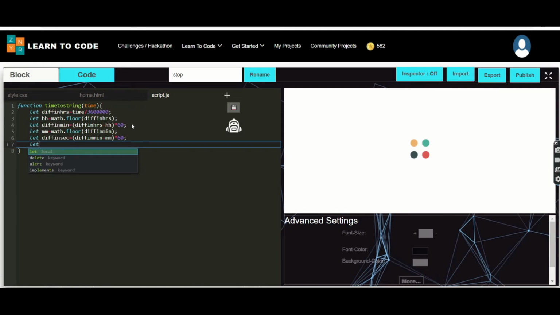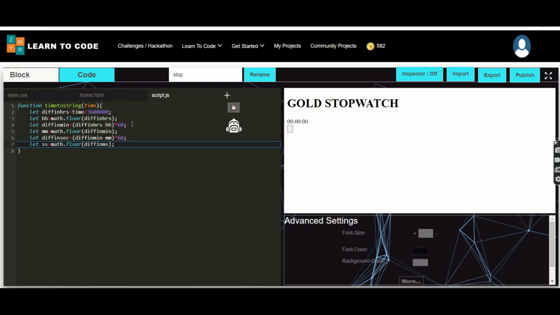Next for the seconds variable, I'm making it Math.floor, where I'm processing diffInSec. This is diffInSec.